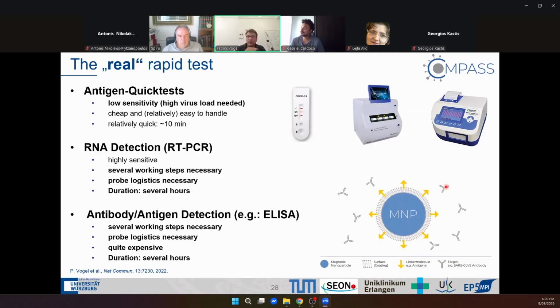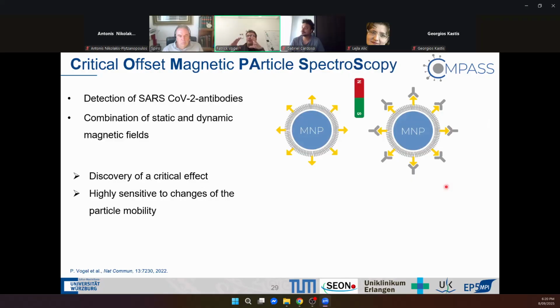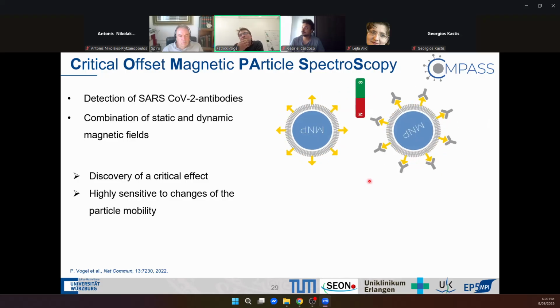The idea was that the particle system itself grows up a little bit. So, and what happens then? I have here a short simulation. Let's have a look. So you can see that the small particle can follow quite more rapidly the external magnetic field, and the particle with the bound antigen, or here the antibody on the surface, are slightly bigger. And so they take more time to follow the external magnetic field. And so there's a difference. And that was the idea.